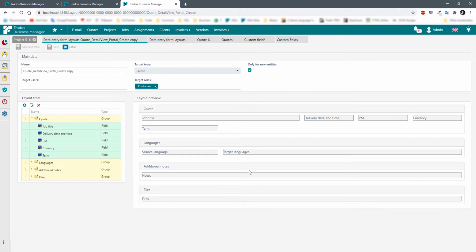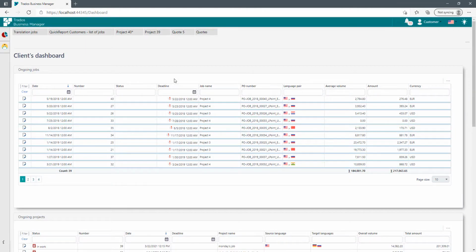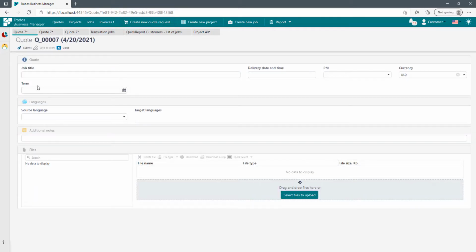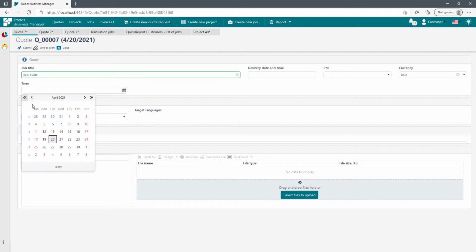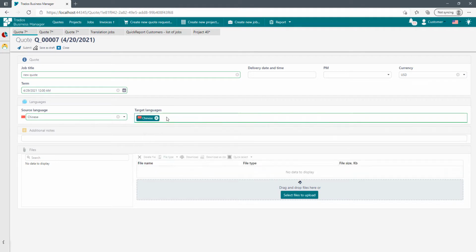Save. Now let's go to another browser and log in as a customer. Let's click create a new quote request, and you can see that our term field is here. So for example, I provide some job title, new quote, provide some term, select some languages, and submit a quote.